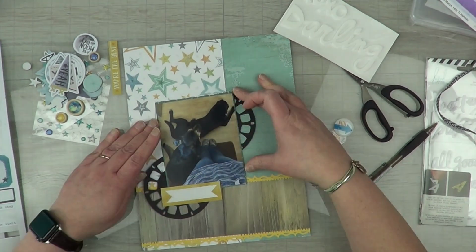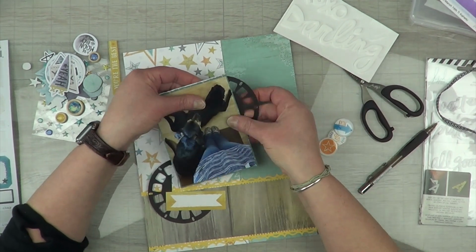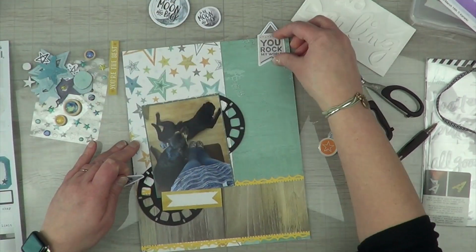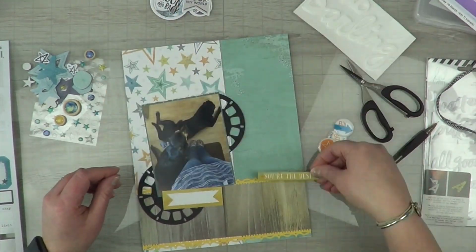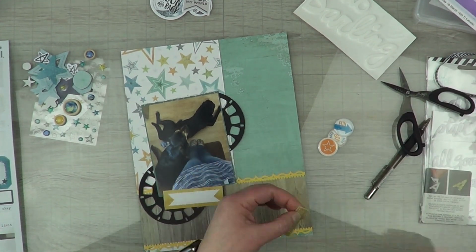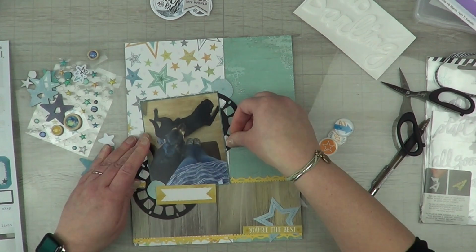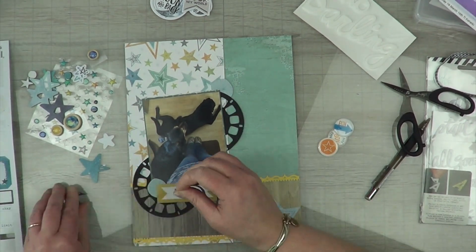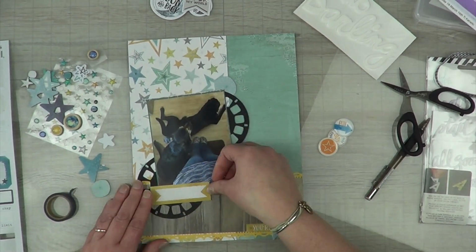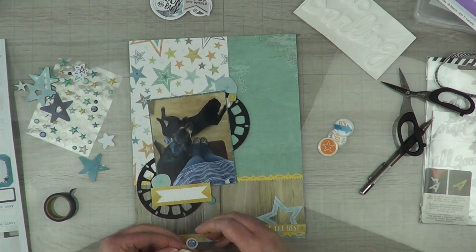So anyways, once I figure out the right proper orientation of my photo, I am going to go ahead and take this viewfinder and put it into two different spots, so that way it represents the circle clusters that are in the sketch. I've got one over on the right side, kind of on top of the bottom photo, and then the other one is part of the title cluster, and that's going to be the exact same for me. And then over on the border, she had another circle cluster, and I went ahead and put it at the bottom right side of my entire page. So that way I had representation, especially since I moved my photo down quite a bit instead of putting it right in the upper left corner.